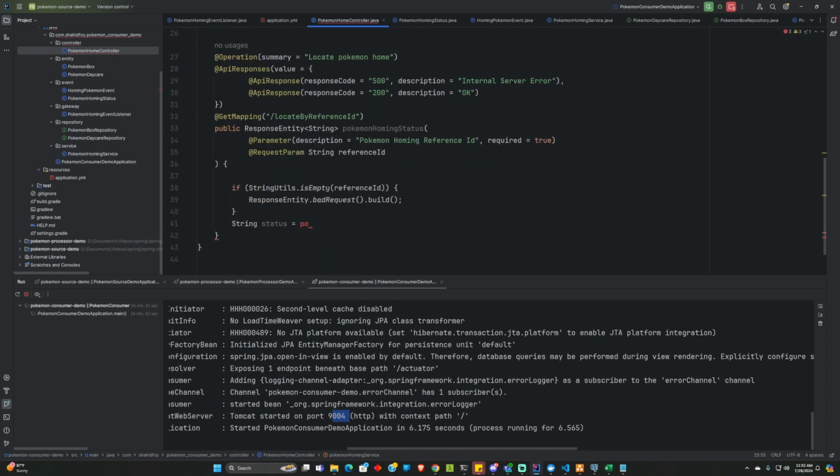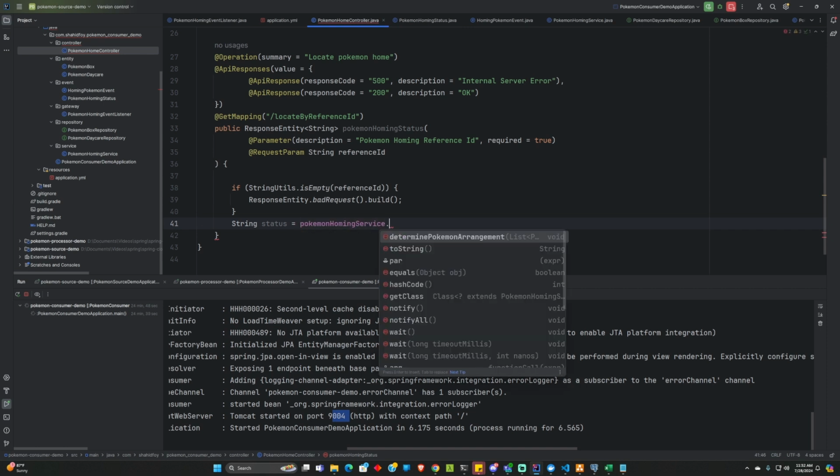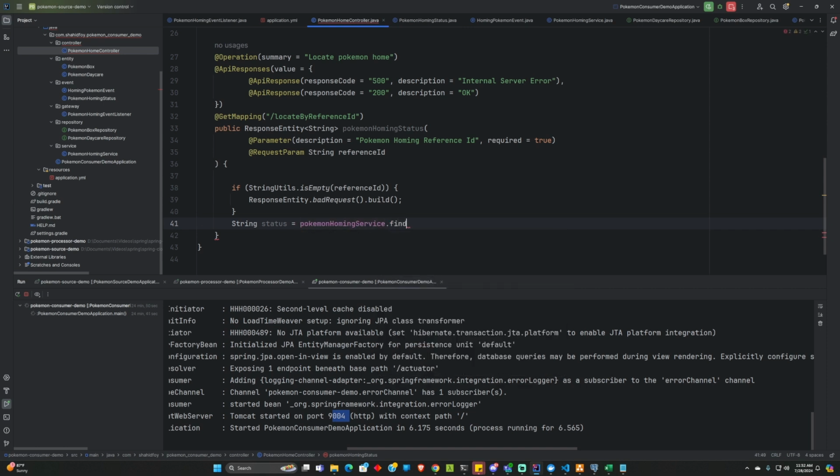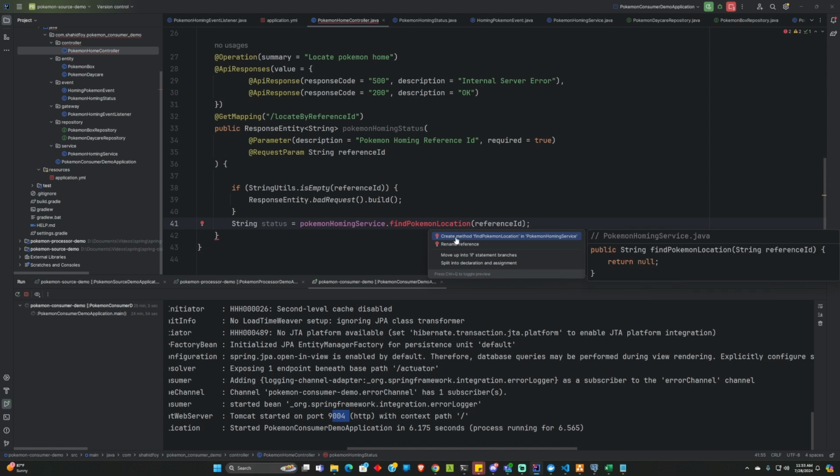And here we are going to find our Pokemon. Pokemon homing service, find Pokemon location by the reference ID. So obviously, we might want to normalize our tables.